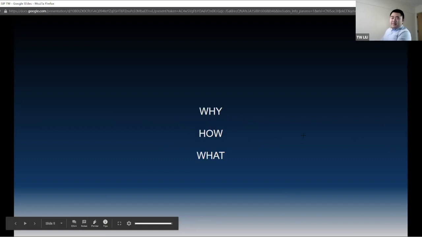I will introduce this concept together with quantum mechanics in three parts: why, how, and what. The why part is why we need the theory of quantum mechanics, and what kind of problem it solves. The how part is how quantum mechanics works, and I will provide some basic examples and concepts. And the what part is what we are using it for: what theoretical development and what applied development do we have after the development of quantum mechanics? So I'll begin at why.